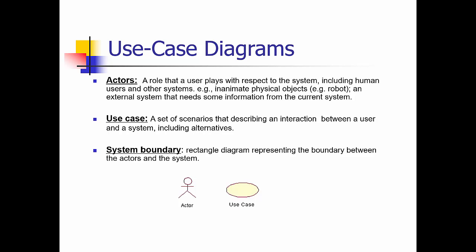Use cases are drawn to capture functional requirements of a system. So, after identifying these above items, actors, use case, system boundary, we have to use the following guidelines to draw an efficient use case diagram. First, you have to name it, and the name is very important. The name should be chosen in a way so that it can identify the functionalities that are performed in the use case diagram. You have to have suitable name for actors.